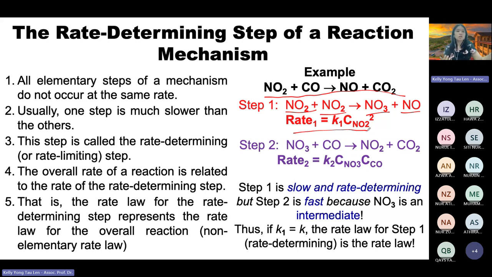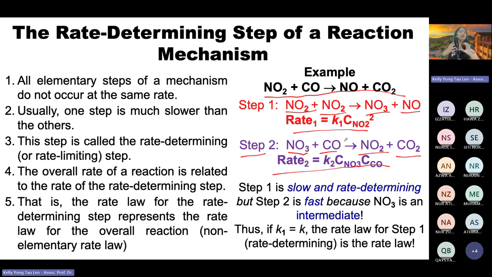You assume only one reaction occurs. Not necessarily. Okay. So katakanlah contoh kes ni, itu adalah step pertama. NO2 tindak balas dulu dengan NO2 menghasilkan NO3 dan NO. Dan baru terjadi tindak balas yang kedua di mana NO3 akan bertindak balas dengan CO untuk menghasilkan NO2 dan CO2. Maksudnya tindak balas kedua itu baru menghasilkan produk yang saya nak. Okay, so apabila tindak balas yang kedua itu berlaku, maka akan ada pula rate law yang kedua, it's basically two separate reaction under one main reaction. So tindak balas kedua tu ada rate law dia. Contohnya jadi k2[NO3][CO]. Okay, so again, rate law ni adalah someone has determined lah tindak balas pertama berapa rate law dia. Tindak balas kedua adalah berapa rate law dia.